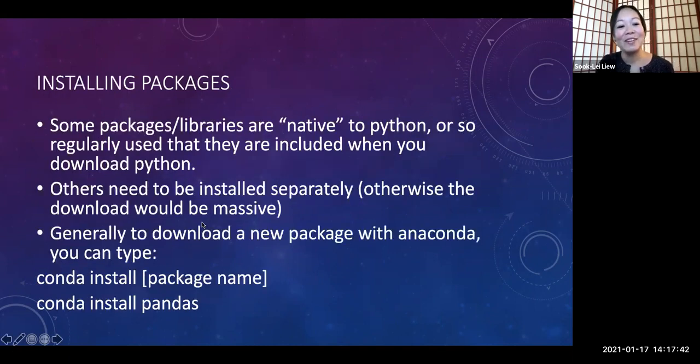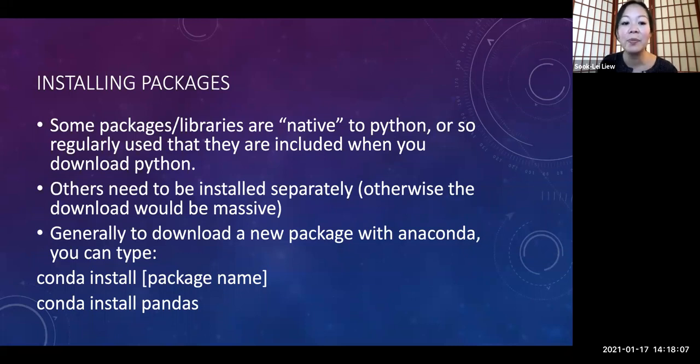Okay. Finally, some of these packages and libraries are what we call native to Python, or included when you download Python. This is going to get a little complicated, but each distribution of Python that you can download, like Anaconda, is essentially one Python package that you can download, but there are other ways you could download Python, and they could have more or less of these libraries included with the distribution.